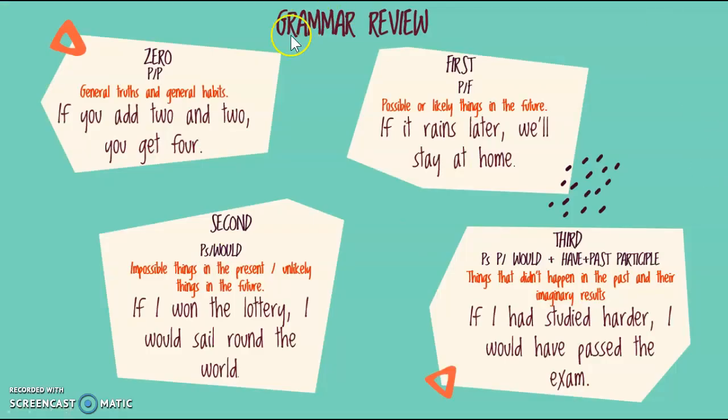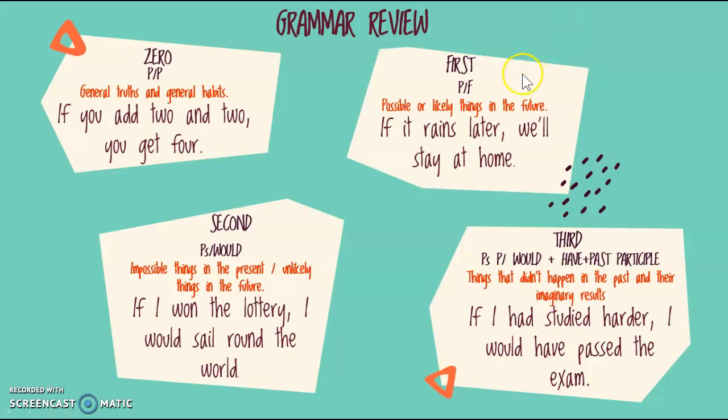Well, this is the grammar review. This is Teacher Daniela's version, the one that we have studied since we were in 8th grade. We have zero conditional, first conditional, second and third conditional, four different kinds of conditionals for this class, because remember that last year we also checked mixed conditionals, which are two other kinds of conditionals that actually mix third and second conditional, and other structures. Today we are just going to check from zero to third conditional.